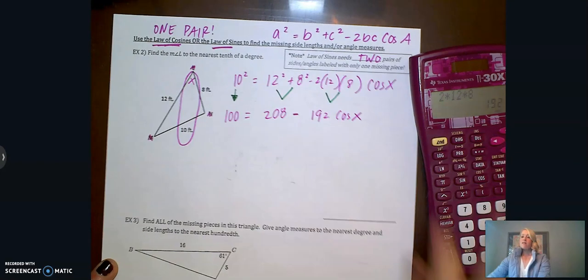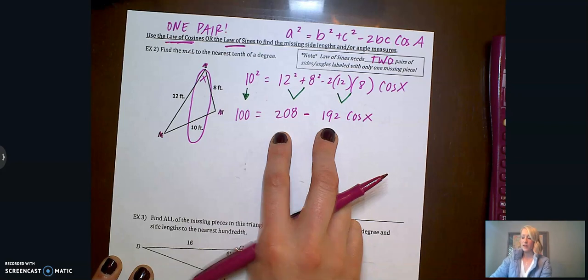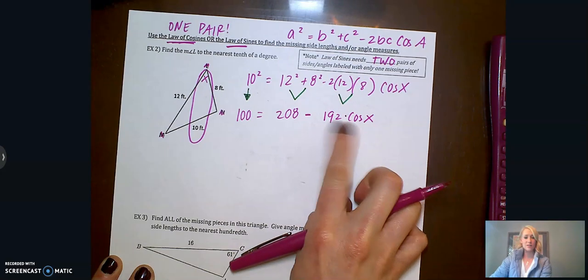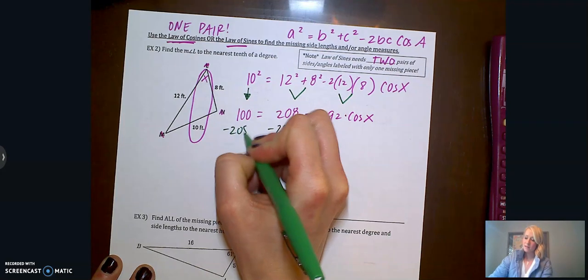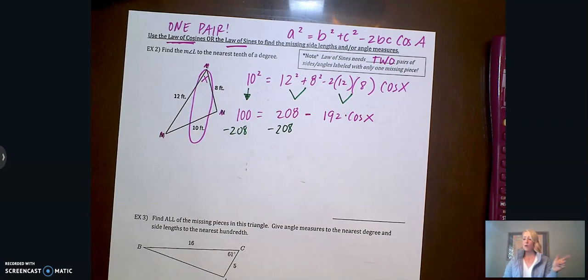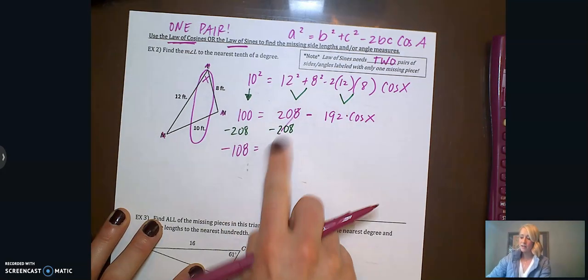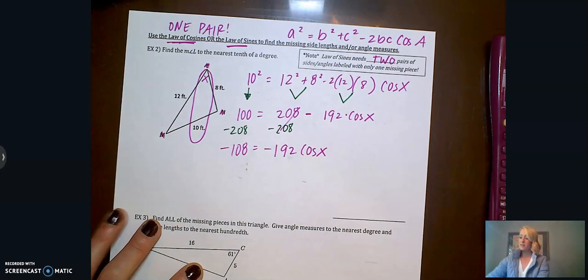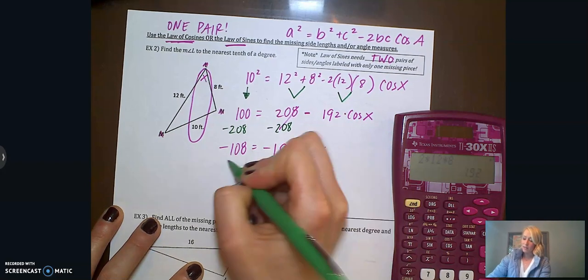cosine x. The biggest mistake people will make, and I will show you off to the side why it doesn't work, and I'll show you in class, is that you can't subtract these two from here. Cosine x is connected to this guy. These are multiplied. You'll have to undo that. So right here, this next step, if you're solving for x, you have to subtract the 208 over, which gets people, but we'll make a big deal out of it. So that's gone, and you're left with negative 192 cosine x. Then again, those are being multiplied, so you have to divide by negative 192.